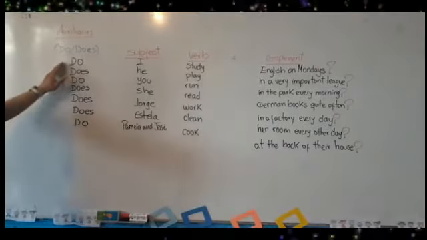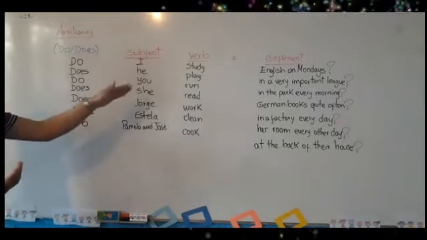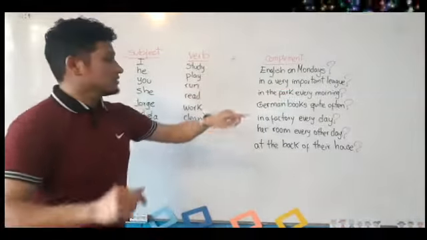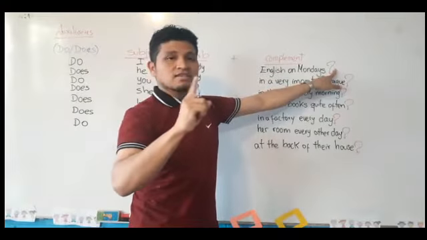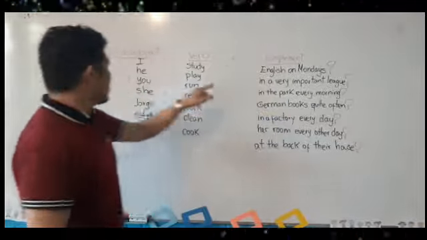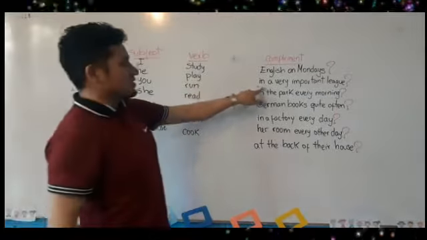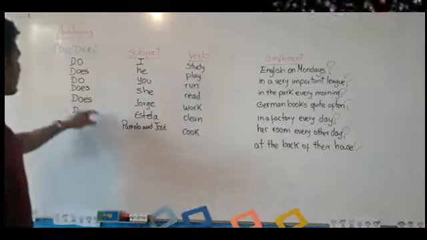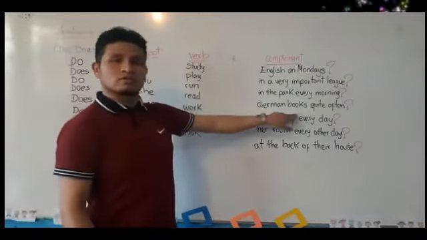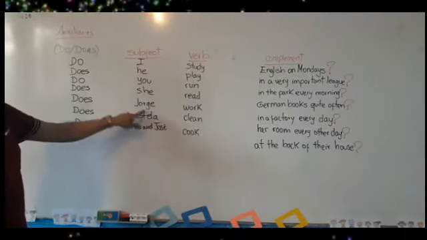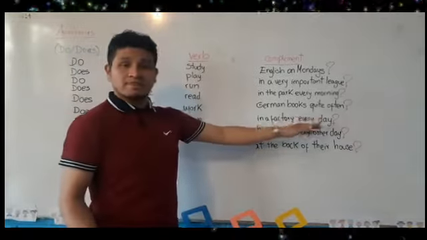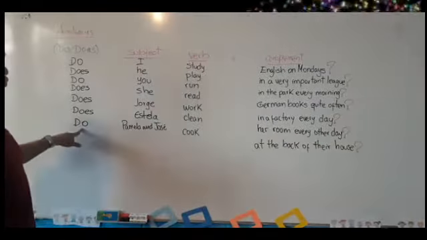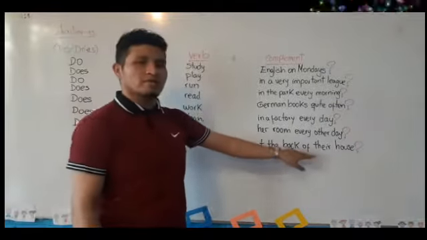Okay? So, now, let's see. We're going to read these examples, these questions. Do I study English on Mondays? And the question mark. Don't forget that. That is very important. The question mark. Okay? Does he play in a very important league? Do you run in the park every morning? Does she read German books quite often? Does Jorge work in a factory every day? Does Stella clean her room every other day? Do Pamela and Jose cook at the back of their house?